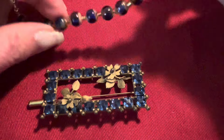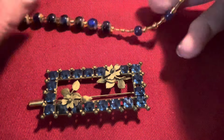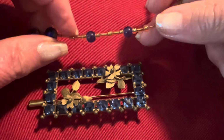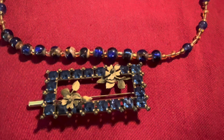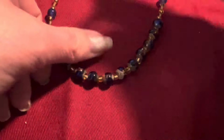I also had some gold glass seed beads, and I thought I would combine all of these pieces together to create a very simple but beautiful necklace that could be worn on its own, or it could also be worn with this brooch. I'm going to show you how these two pieces look together on the necklace stand, but first I really wanted to give you guys a close-up of how to attach a brooch to a string of beads.